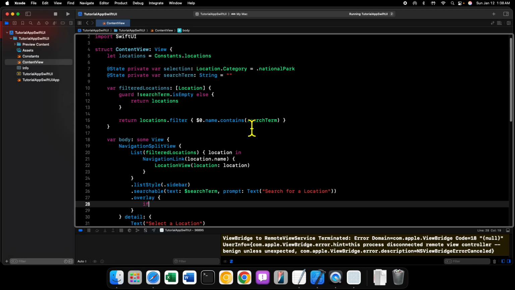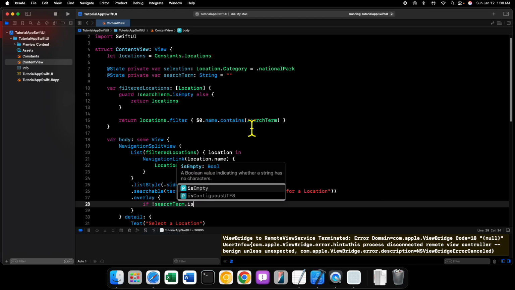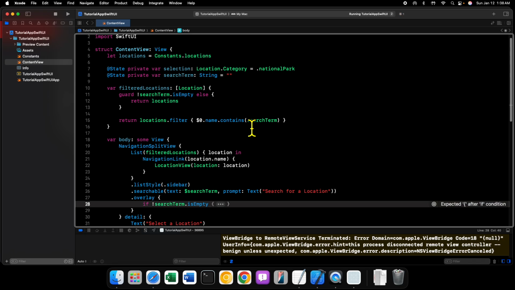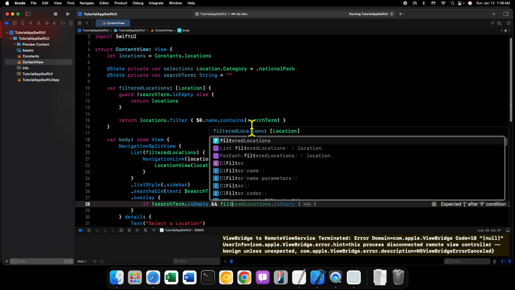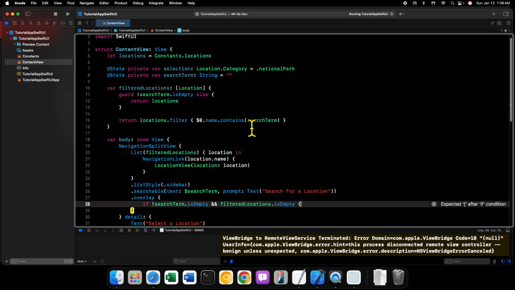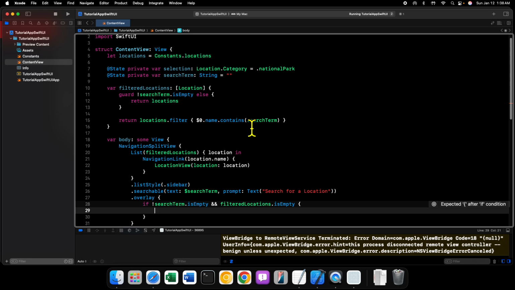So we'll say if exclamation point search term is empty. So if it's not empty and filtered locations is empty, so we have nothing in that array, we can then render our Content Unavailable view.